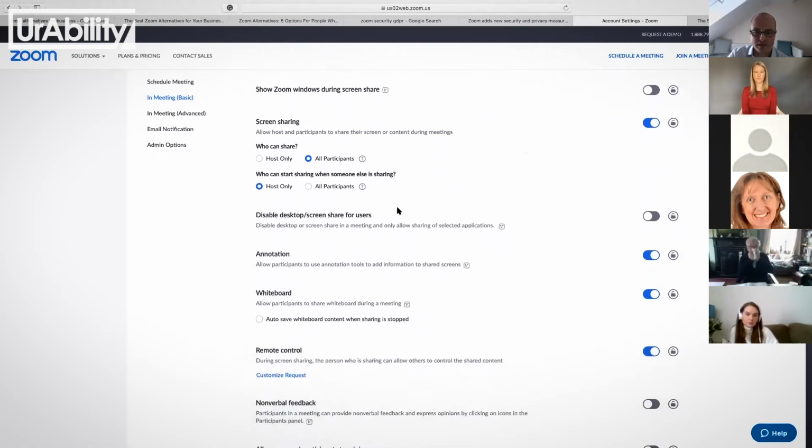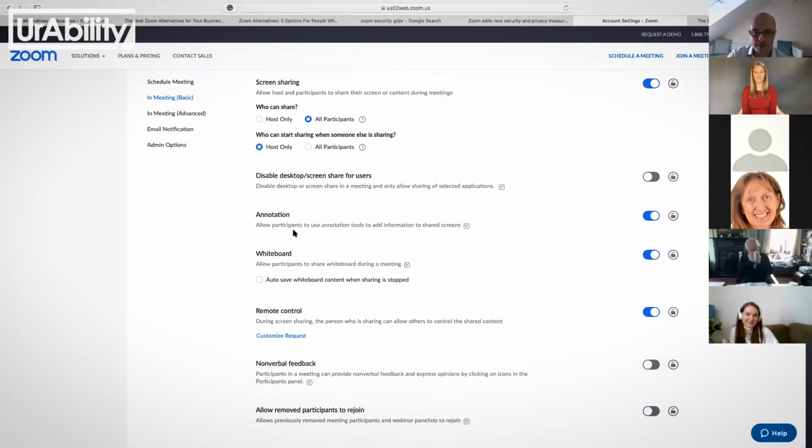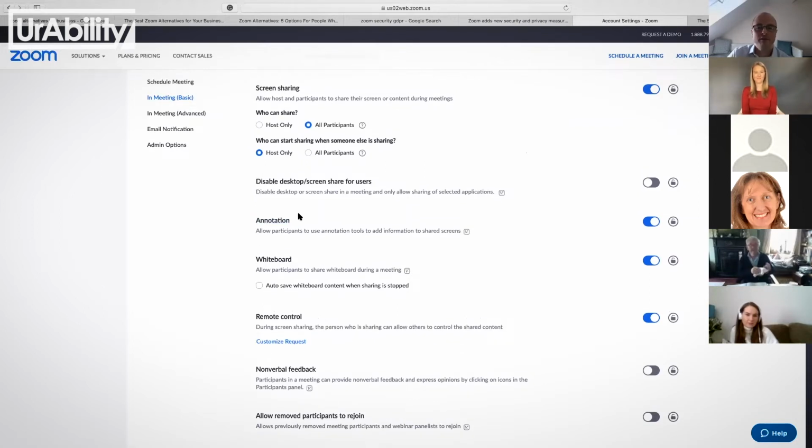Judie, jump in if you see there's anything that I should really be saying. I just want to talk about annotation notes, which are really important. If you are trying to do something with a kid, and it's not necessarily an assessment session per se, or it might be just an engagement and you're trying to get them to do something, you can annotate, you can use what's called a whiteboard. You can actually save the whiteboard content afterwards and share that back with the parent. So it has a built-in whiteboard, which is kind of nice.